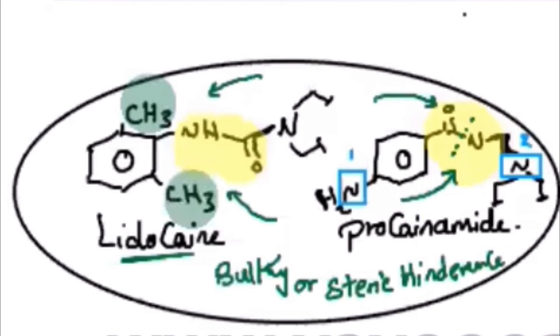Because number one is present with a conjugated system. So conjugation makes what? Attract the electrons, is that right, of the nitrogen. And if you remember, the acid is what? Is leaving of hydrogen or attraction of electrons, is that right? So the most acidic will be number one, but the more basic, which is number two.